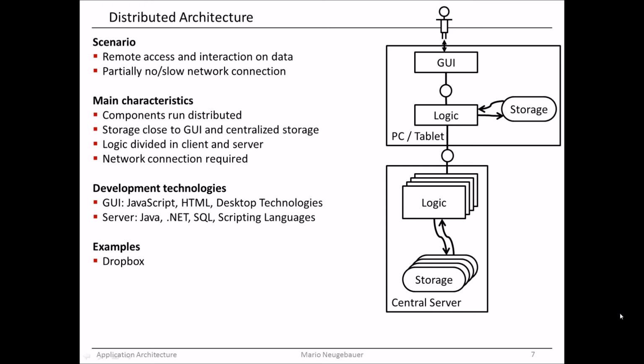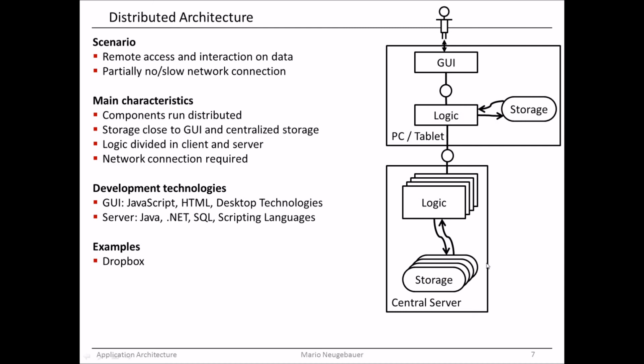And finally, there's the distributed architecture. Distributed means distributed in a similar sense like the thin client architecture, but requiring more logic and maybe also storage on the side of the graphical user interface. So you somehow access data via the GUI, and then you have on your client side some logic, for example, logic for some simple processing. You have some storage, and you want to synchronize with the centralized logic and the centralized storage.